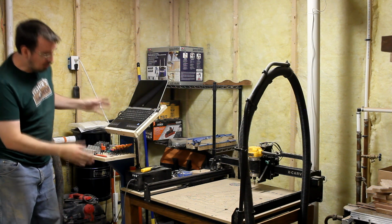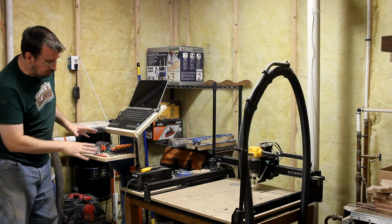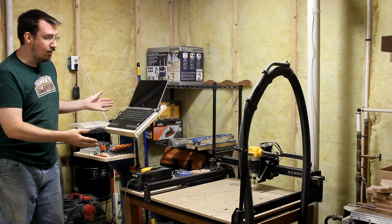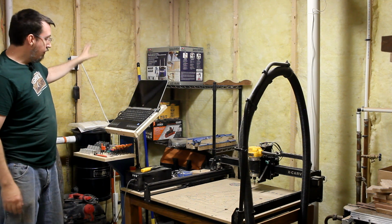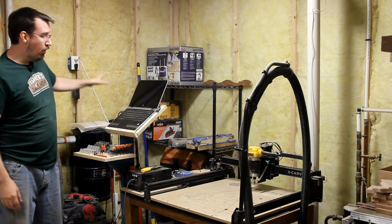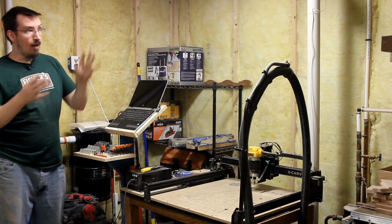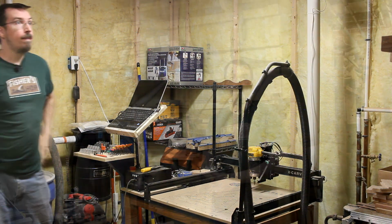I made this little computer stand and bit holder for it. It just clamps onto the table leg so I can remove it if I need to. Behind there I have some storage shelves for cutting boards and drawer slides and other kind of miscellaneous junk. And then we have lumber over here. Let me show you that.